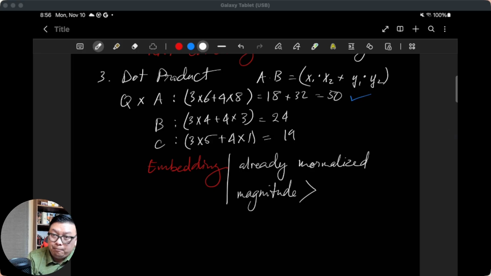I wouldn't say more than direction, but it carries a lot of meaning.